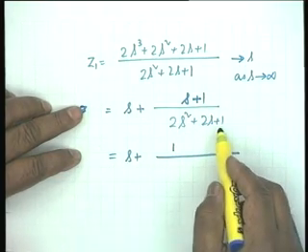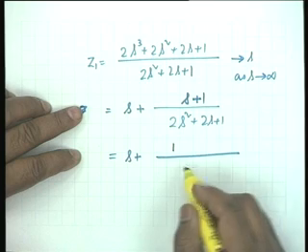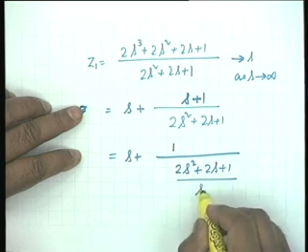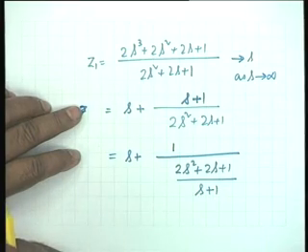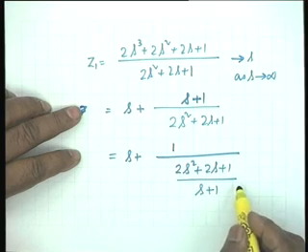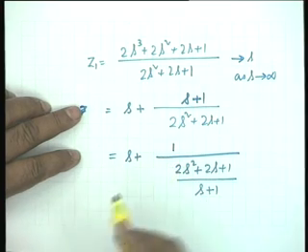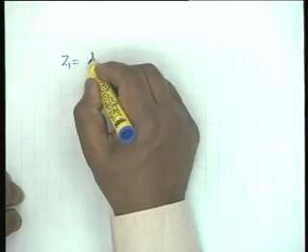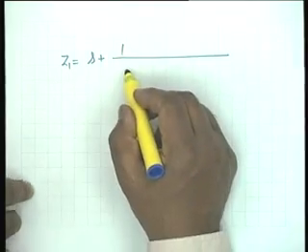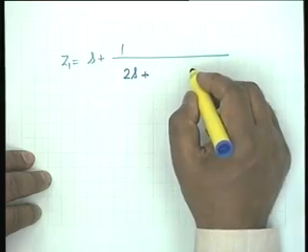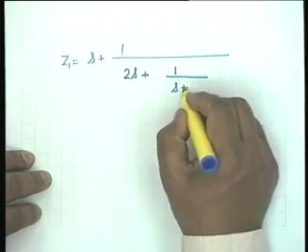The impedance has a 0 at infinity, and therefore the admittance shall have a pole at infinity. So we write this as an admittance, (2s plus 1) divided by (s plus 1). Is that okay? I write this as the reciprocal of an admittance, and the admittance now has a pole at infinity, which we now remove again by a division. So I write Z1 equal to s plus 1 over, what would be the quotient? Twice s, plus 1 by s plus 1.